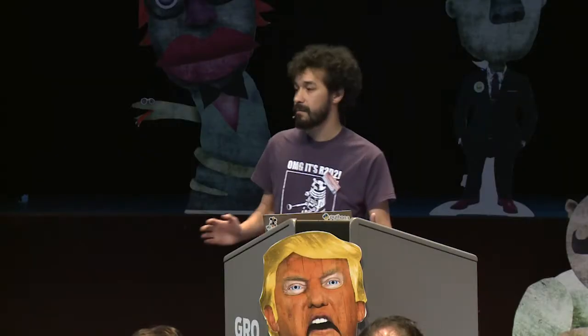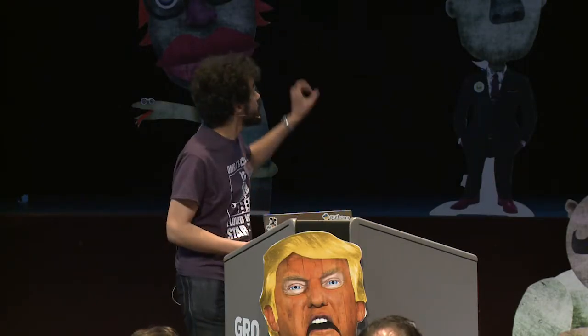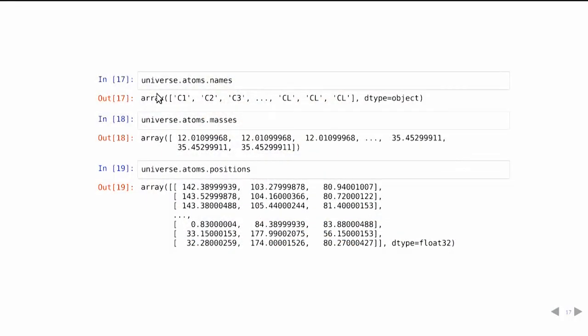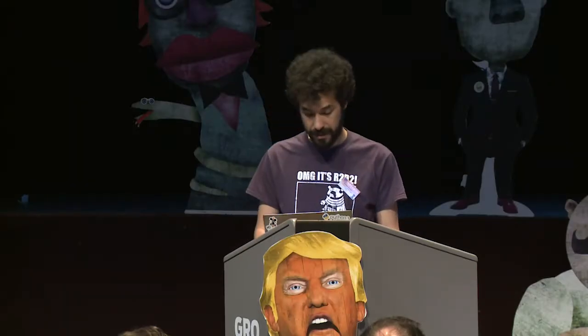Each of these attributes is a NumPy array with the value for each atom. And it is very important that these are NumPy arrays, because then we can rely on the whole Python scientific stack that already exists, NumPy, SciPy, all of these things.